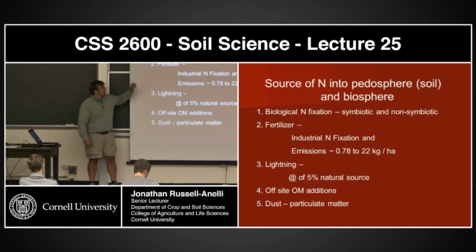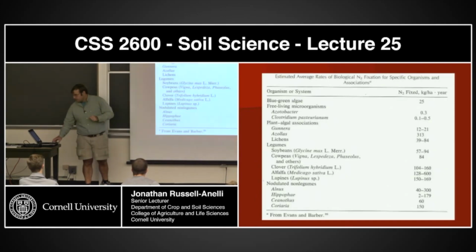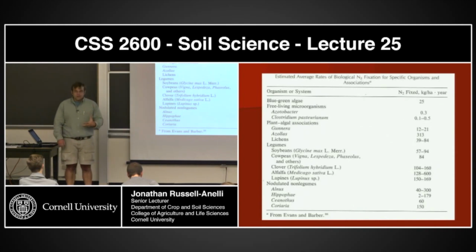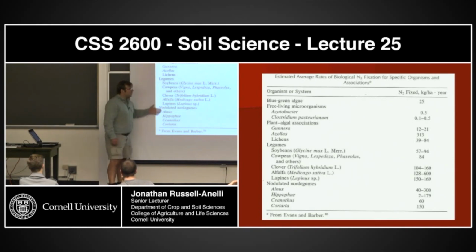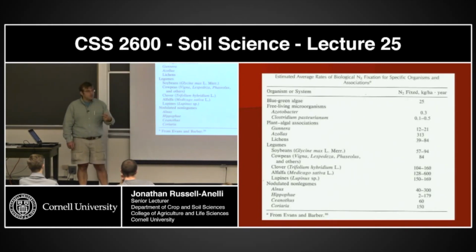Let's talk a little bit about these two, just to give you somewhat of a perspective. If we start looking at what type of organisms, where this nitrogen is coming from, there is a number of different organisms that have the ability to take nitrogen gas and convert it into biomass.